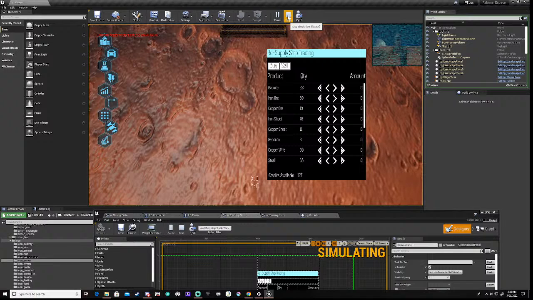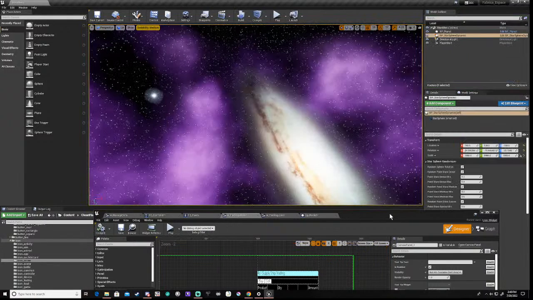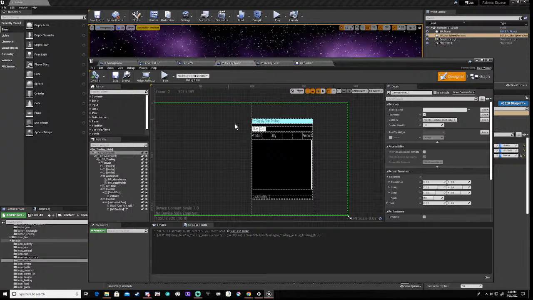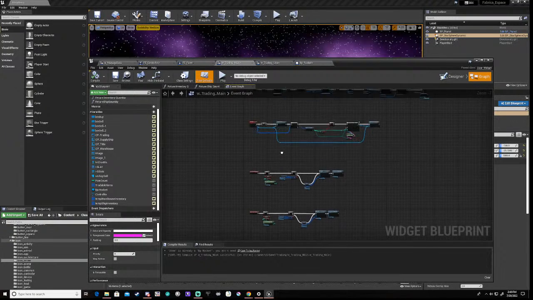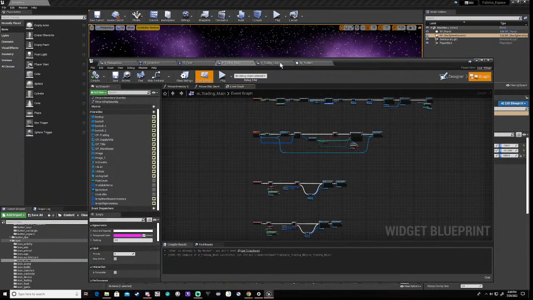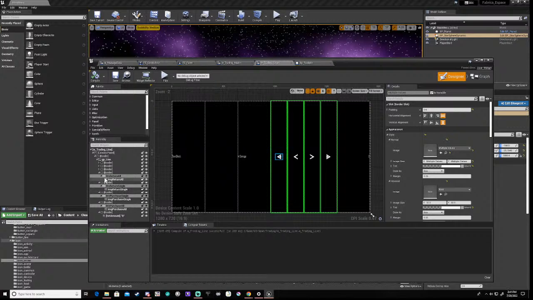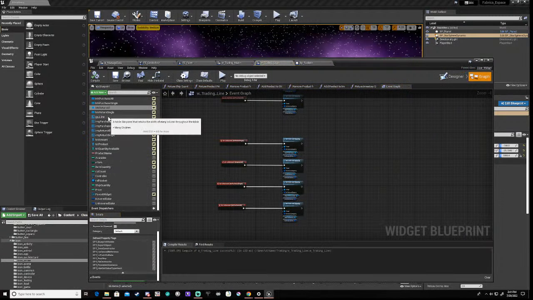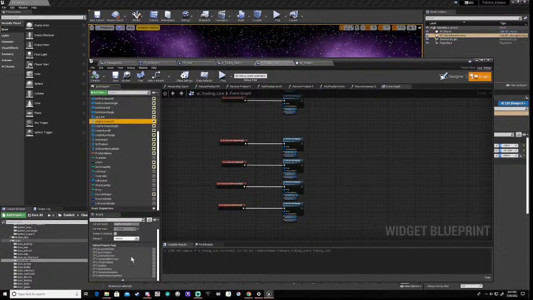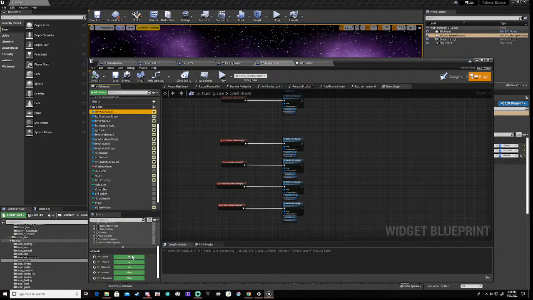I'll tell you what, in the meantime, what we shall do is we'll get these buttons to do something. So in the graph, we've got our, well, not in there, in here, we have our buttons, okay? So, let's say purchase all. And that's the image, so that's no good. Purchase all, and clicked.